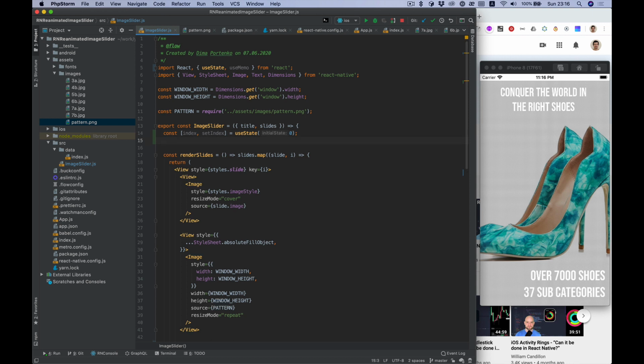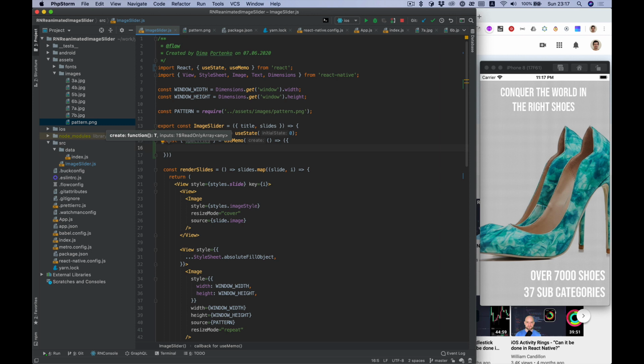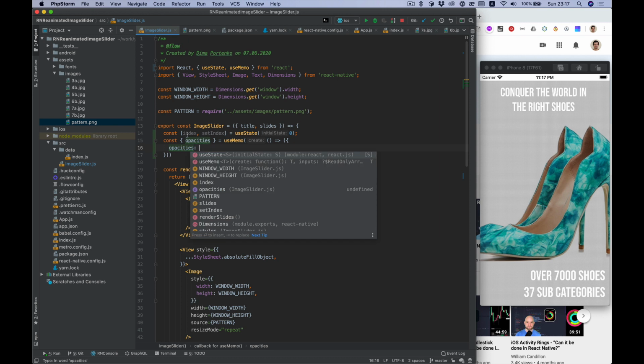Then let's use opacities. We will use it to show and hide our images. Use memo, and here I want to return opacities.